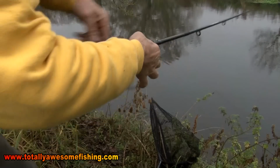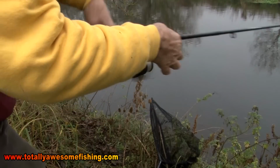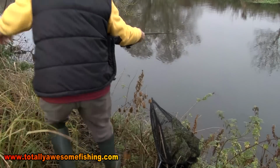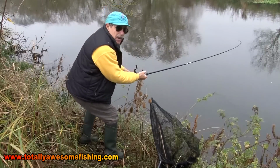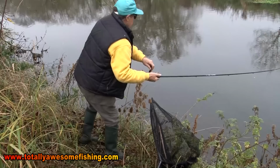Trouble is, they go into the side, they go into the margins. They pick up a tree root or anything, I'm really stuffed. He's got one, fuck it. No, he's in the middle, he's going in the middle. I need a bit of luck.